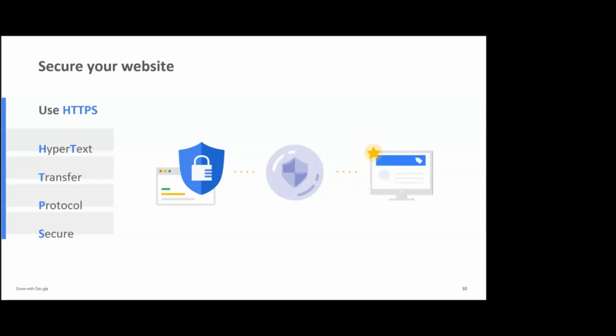But anyway, again, it's important for personal data or financial information. All banks are HTTPS, but again, it's a good idea to use HTTPS even if your site doesn't handle sensitive information, like our website. We don't handle sensitive information. All your catalog stuff is not hosted by us. It's hosted by different platforms. So again, we're not worried because you don't log into our website, you log into the catalog, which is not our website. But that doesn't mean we don't still have HTTPS. We do because it's important.